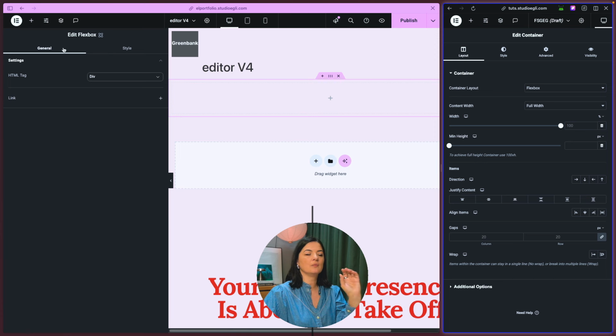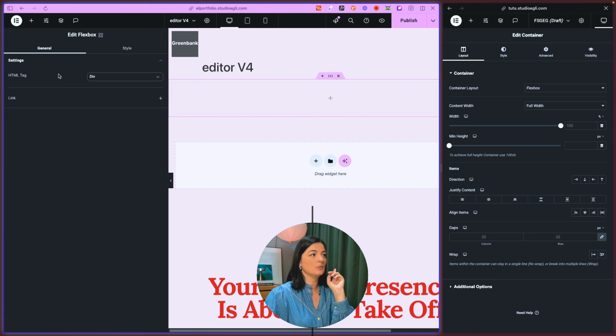And we have the general tab where we add, I would assume, content, some other elements, other settings like tags, HTML tags. Let's see. So we have the settings and we can choose an HTML tag in this case. We don't have any options right now. I hope they will add more because they are very useful, especially if you add code and you need to target a specific HTML tag. That is very important, okay?